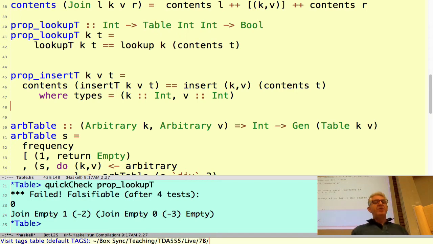It didn't work when we tried to look up 0 in the table which joined the empty table on the left. So where are we? The empty table on the left. The thing in the middle is 1 with value -2. And the thing on the right is the empty table with 0, -3 and empty.